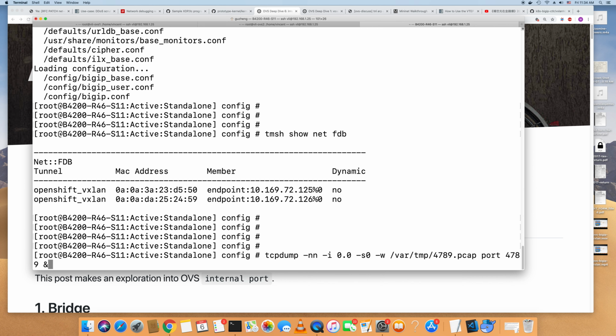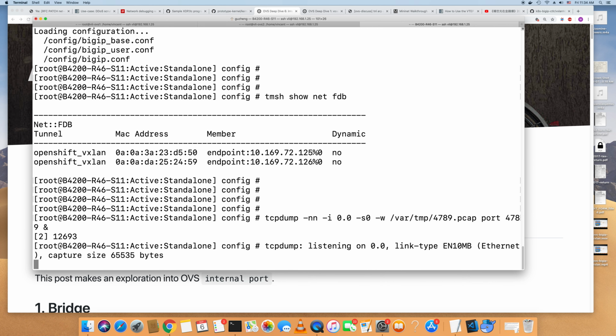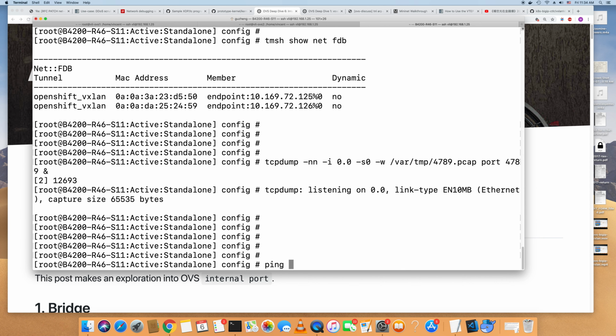So let's ping the IP in the Ubuntu virtual machine namespace 1. See, it works, right?